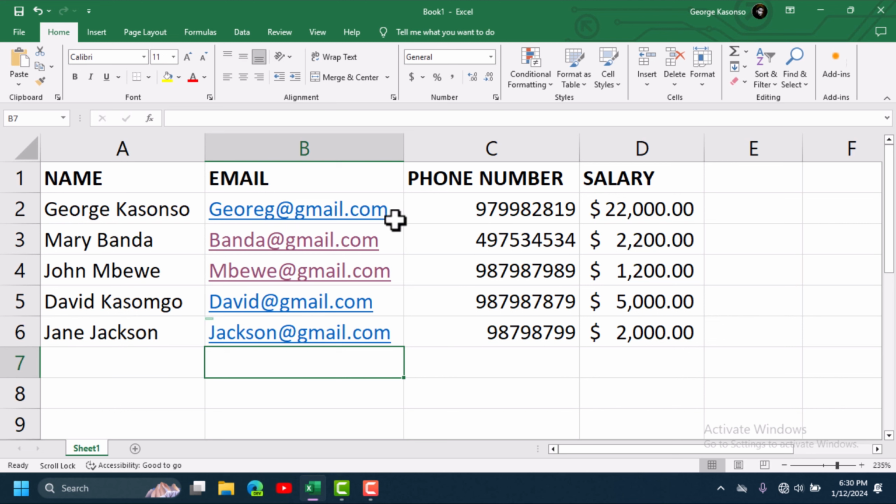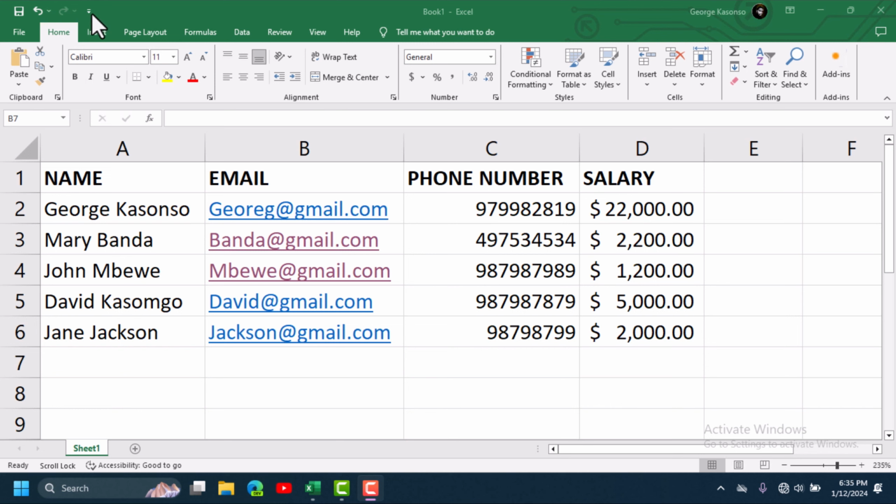So to avoid being frustrated and time consuming, you need to create a form. This form that we're going to create in this video is going to help us to enter records in this spreadsheet. The first thing that you need to do to create a form is to come on top here.